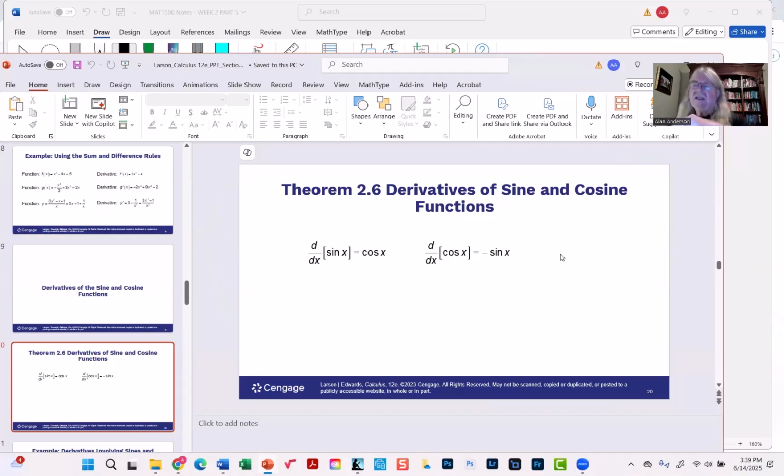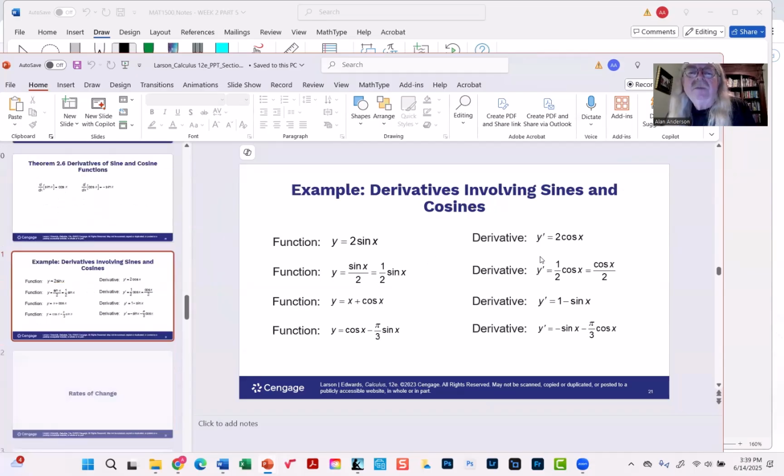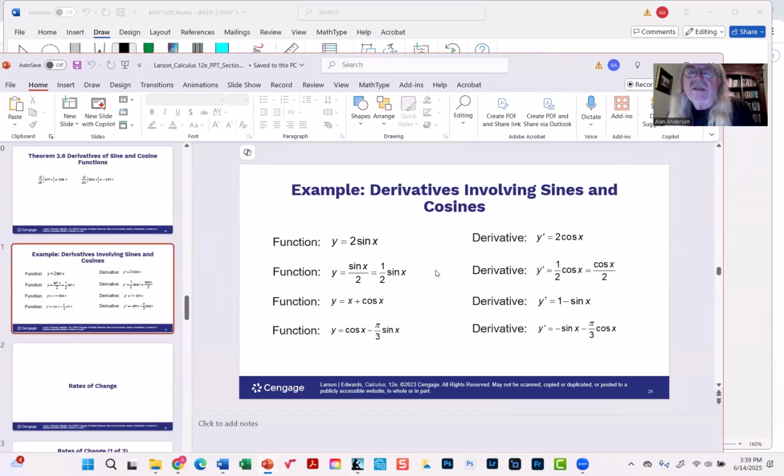Now, if you can't, it's okay. You can always go to the internet and find a chart with all these spelled out for you, but there's certain ones that would probably help you to remember. Therefore, well, let's look at the consequences of these.